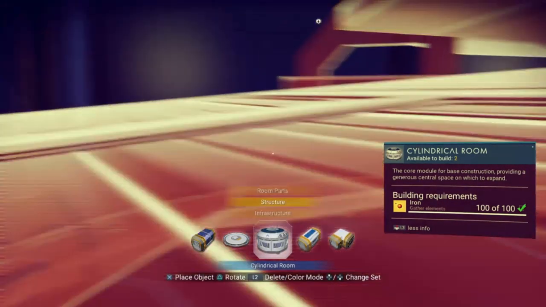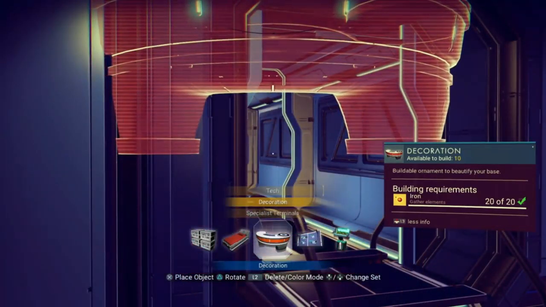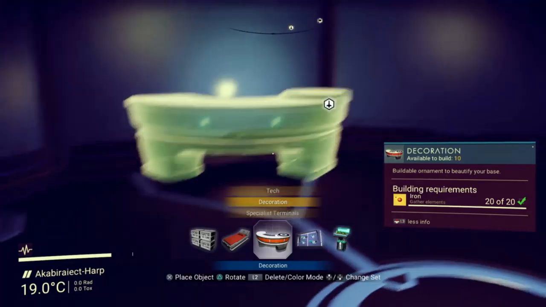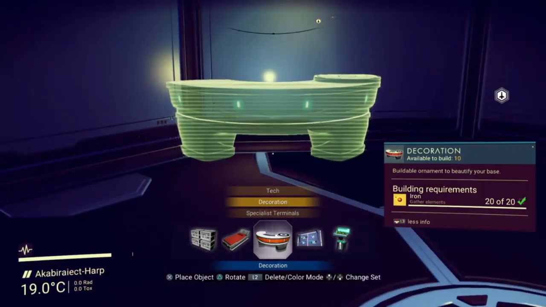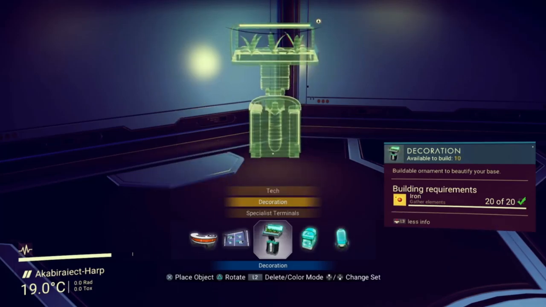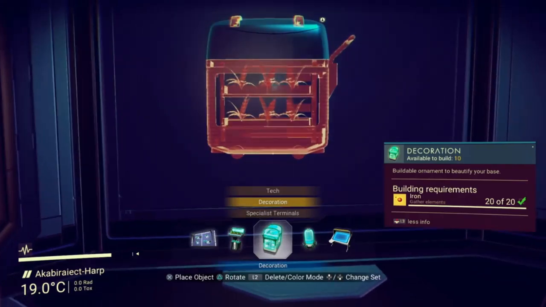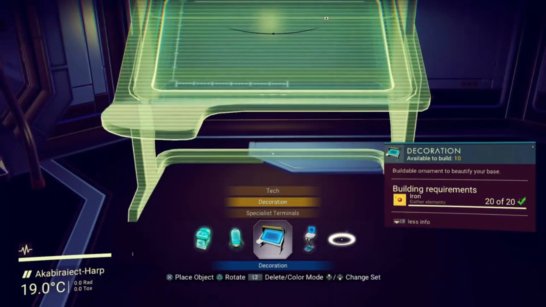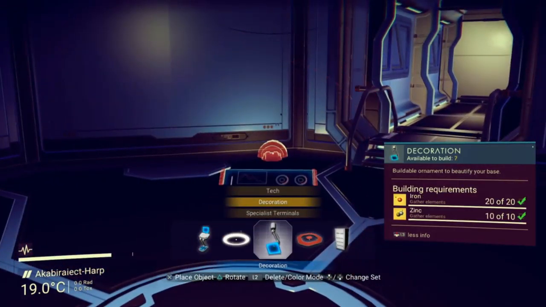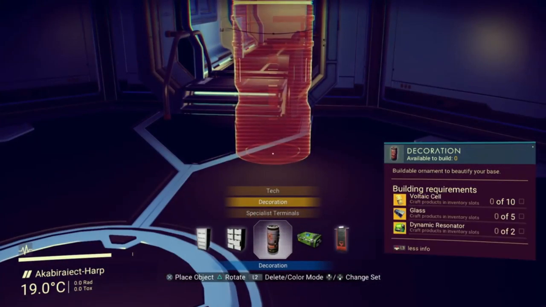Anyways. So this requires 100, and the cube room requires 100. Oh, and now I have this stuff too. Decoration. Buildable ornament. Interesting. Huh. Well, this is kind of cool. I thought he just gave me cube rooms, but he gave me a lot of stuff, too.